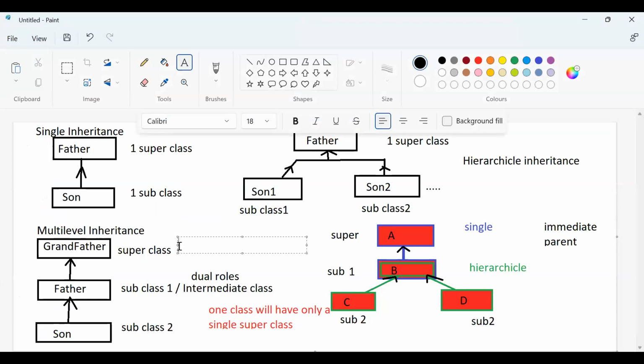Your first class is which one? My first class is son, second class is father, third class is grandfather. If I write super in son, will it call the father or grandfather? Shabana, which will it call, father or grandfather? I hope father first and then grandfather. Ataullah, Farooq, from the son class, super dot method will call which class's method, father or grandfather?